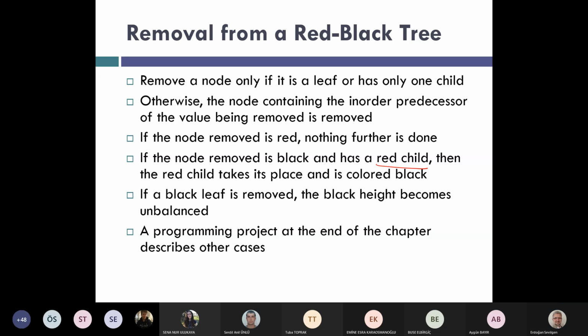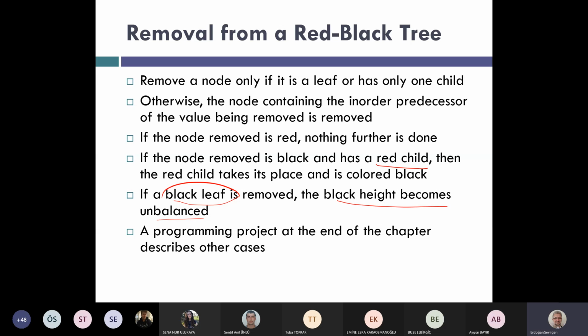But if there is no red child, then a black leaf or a black node with black child, and if we remove that node, black height becomes unbalanced. So we start to violate condition 4, and we have to fix that condition.